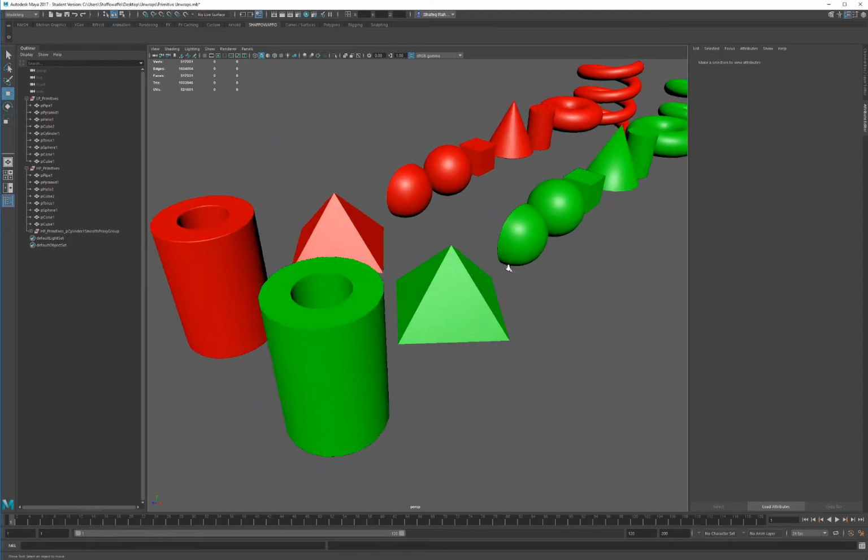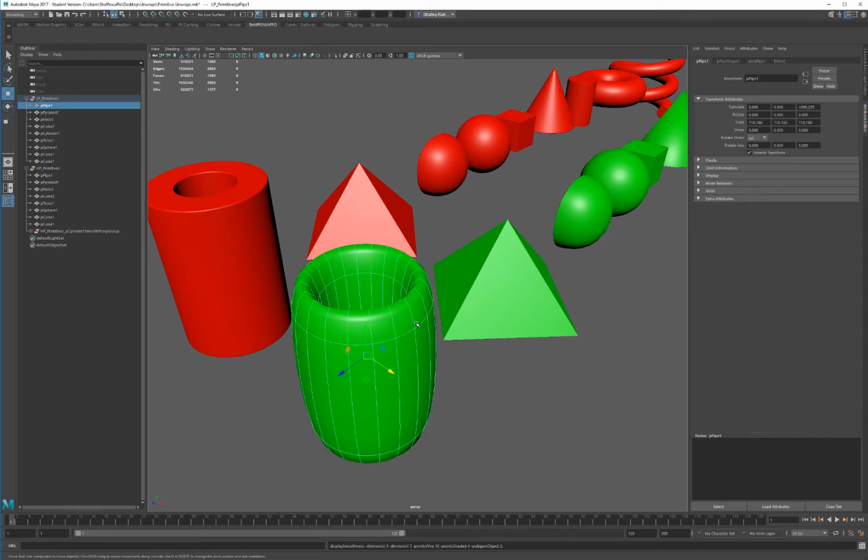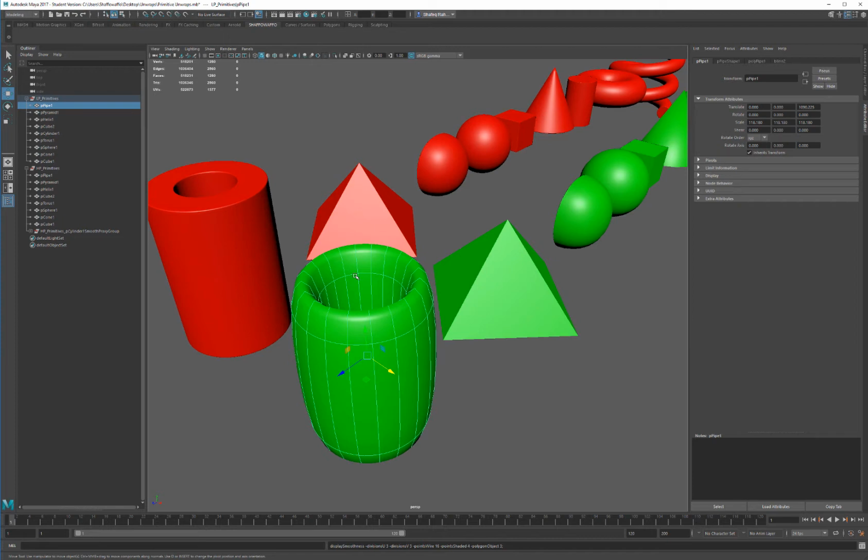So on that note, what you have to remember is when you press 1, 2 and 3, that's going to give you an indication visually of how your asset is going to smooth. So if I just press 1 again, that's going to be the default. 2 will show you the wireframe, the original wireframe in relation to the turbo smooth or the smoothed version, and 3 is just going to hide the wireframe and show the asset.